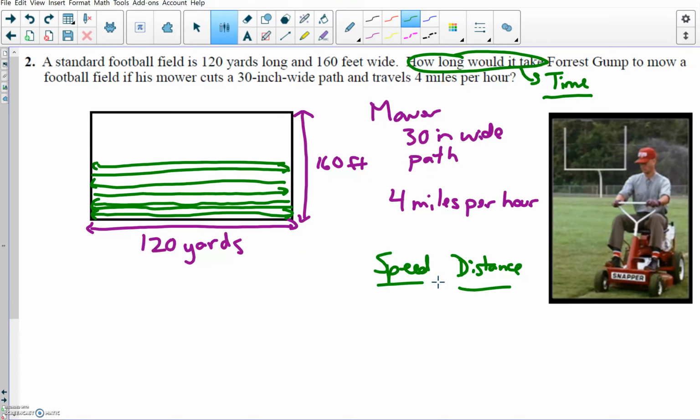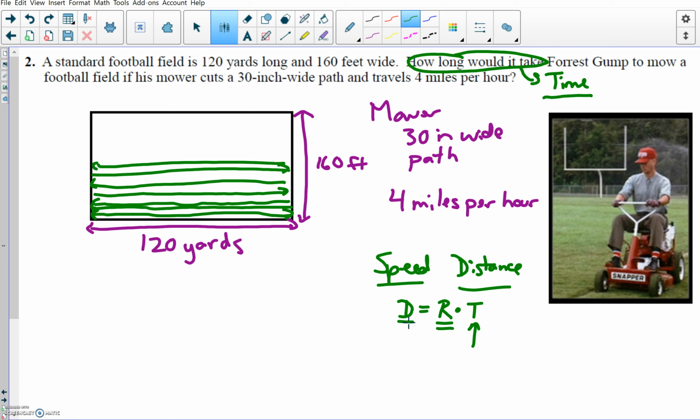So really I want a relationship that's going to talk about how time, distance, and speed relate. Maybe you remember a nice formula for it, or maybe you have to Google it, but there is one. The distance that you travel is the rate that you travel at times the amount of time that it takes. Distance equals rate times time. And that's really what's happening here. We know the rate, and I want to know the time. That's what's unknown. The last bit left over is the distance: we need to know the full distance that he's traveling on this lawnmower.